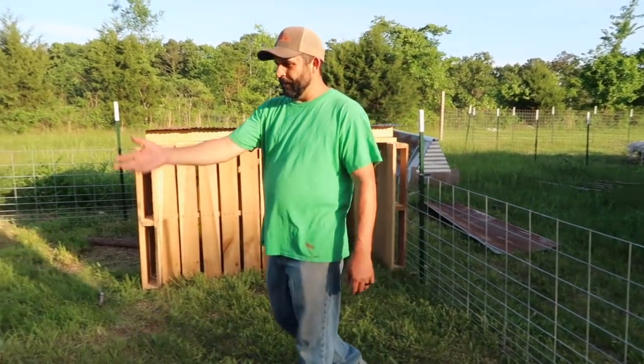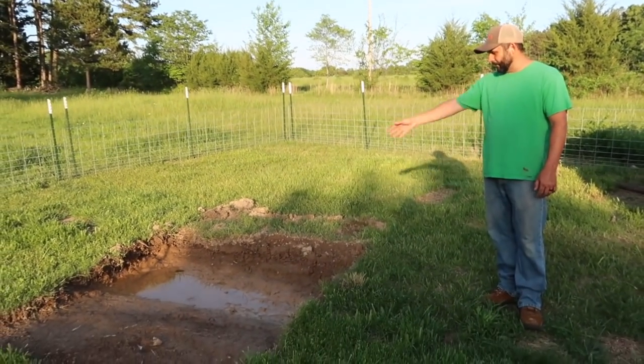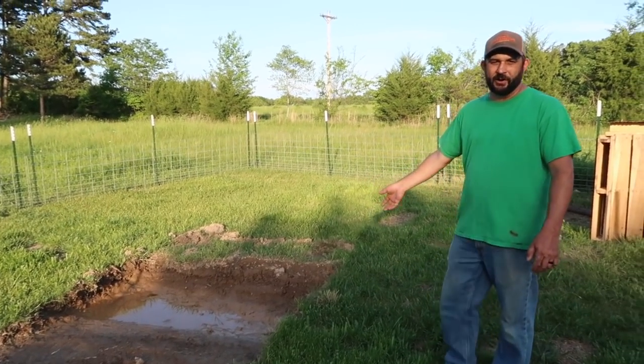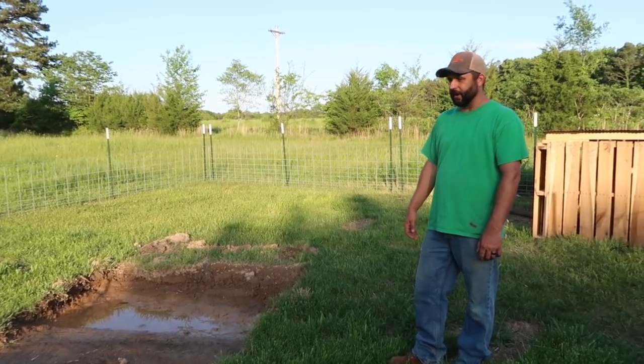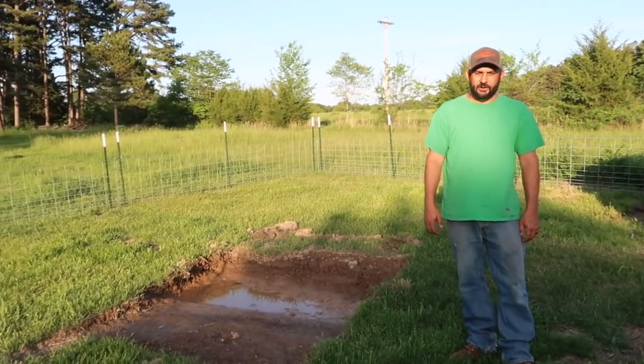So I put a little bit of water in their wallow here. And actually last night the ducks were in here swimming around. They thought it was for them. So they can be in here until we get the pigs, and then they're going to have to stay out. But all in all, I'm really happy with the way it turned out.